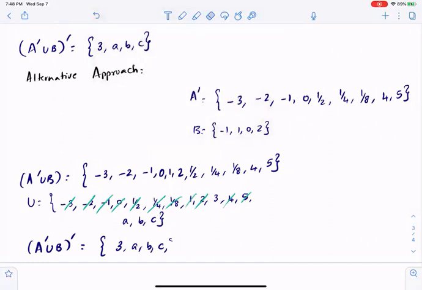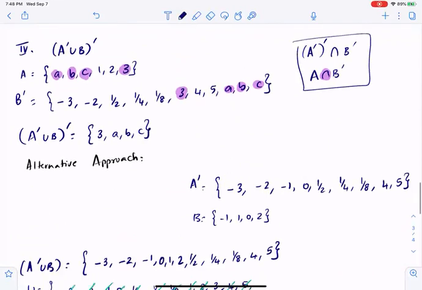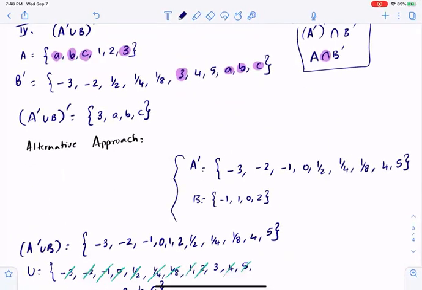So as you can see, doing it using both approaches is useful in case you make a mistake. But some might prefer this approach, others might prefer that approach.